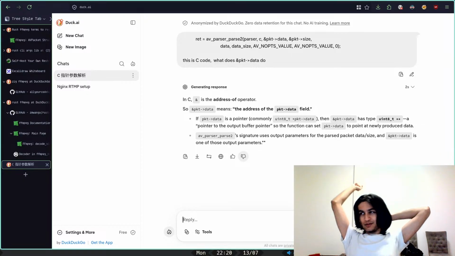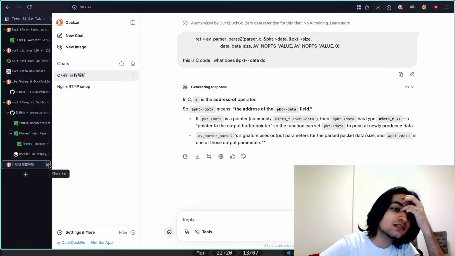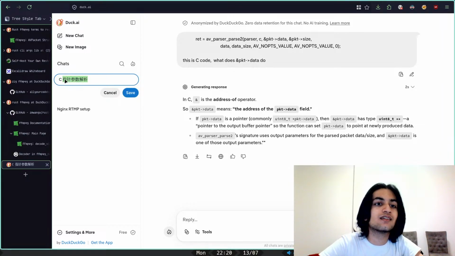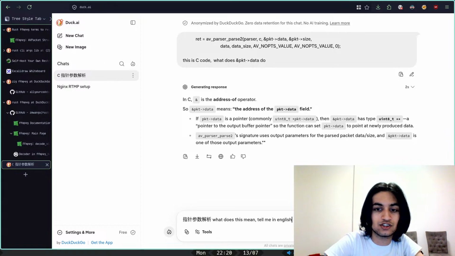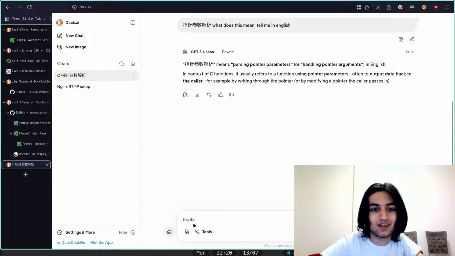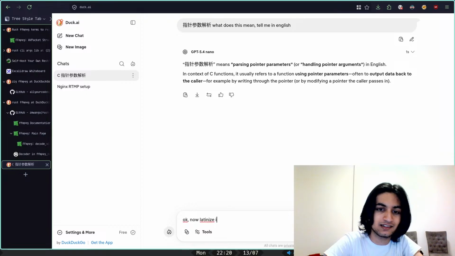It's like dots but with pointers. Okay, okay. Great. Why is that in Chinese? What the fuck is going on? What does this mean? Tell me in English. Okay, now Latinize. Fine.